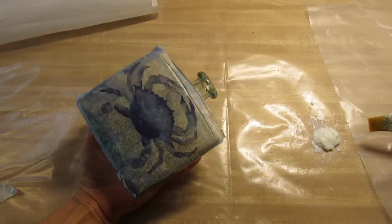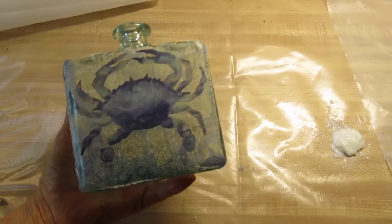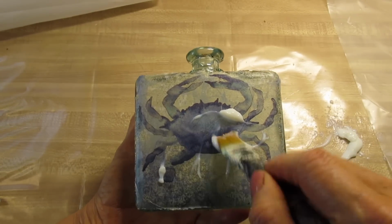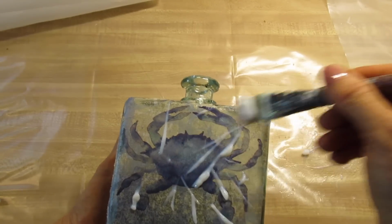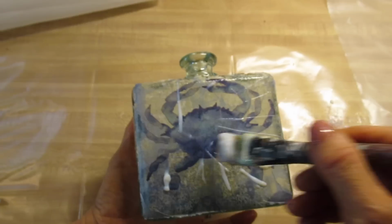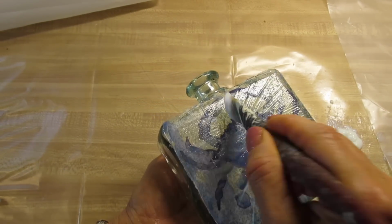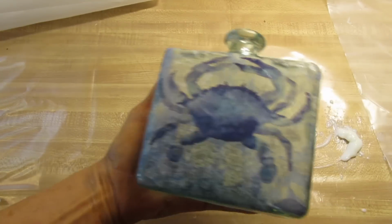And here I am back with the bottle, and this is dry. I again will work from the center out, gently pushing that decoupage glue out to the edges. I will dry this and add a top coat over it. So I will put that aside to dry again.